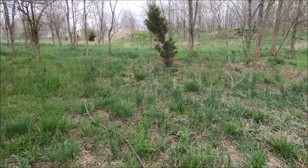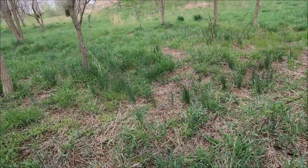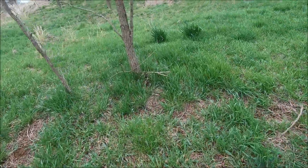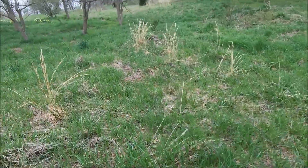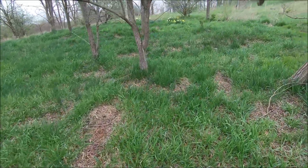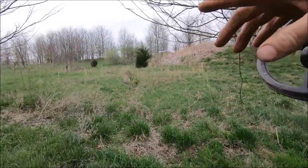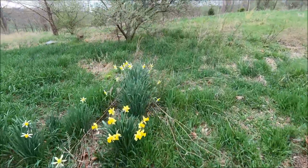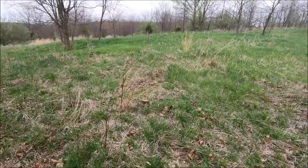One clue that there was a house here - you've probably already seen it - is that there are actually flowers you can see off in the distance. We're gonna go look at those. I don't really see much in the way of a foundation or any bricks. There's some flowers over there - I can't remember what those are called, naked ladies I think. It stood right in here somewhere. There's a little bit of a square here but the dirt's been all pushed up. You can see that mound right there - all pushed up. There are a lot of flowers right here so this might be close to the house.